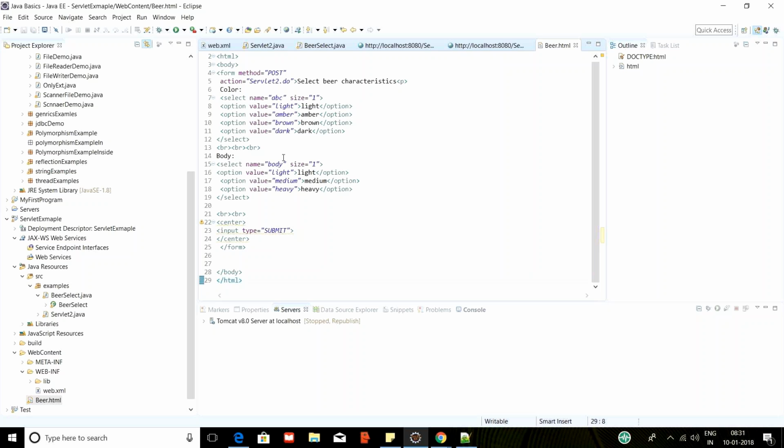I've given the body color, the servlet 2.do.